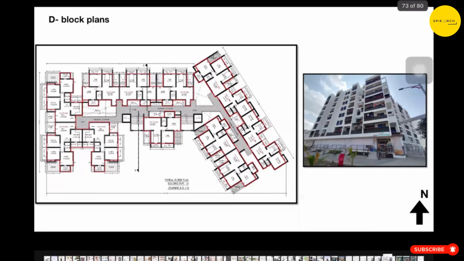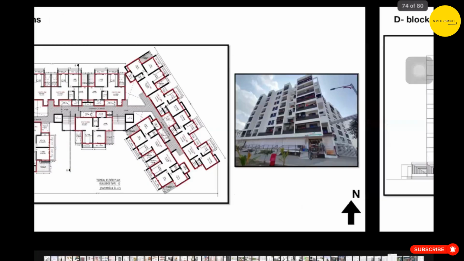There are 13 tenements per floor. It means a total of 91 tenements in the block. 13 tenements distributed as 3 1 BHK, 7 2 BHK, and 3 2 BHK larger, that includes study area. In these blocks, there are 2 dogleg staircases and 2 lifts. One leads to the left part of the block and another leads to the right portion of the block. Next slide.